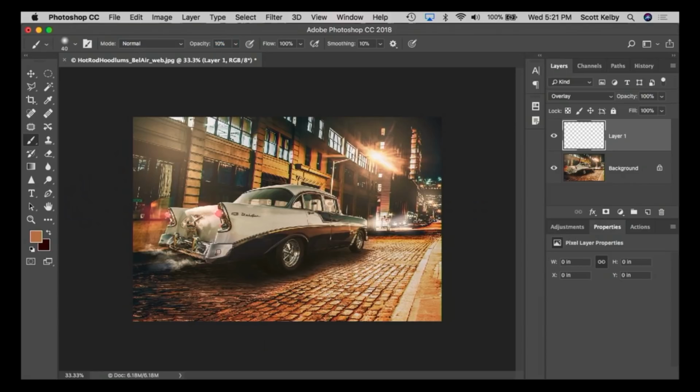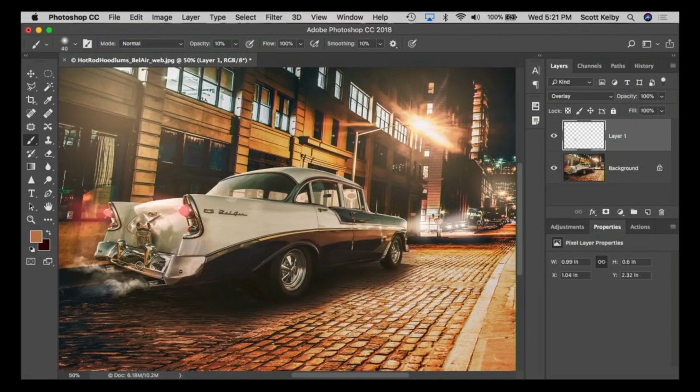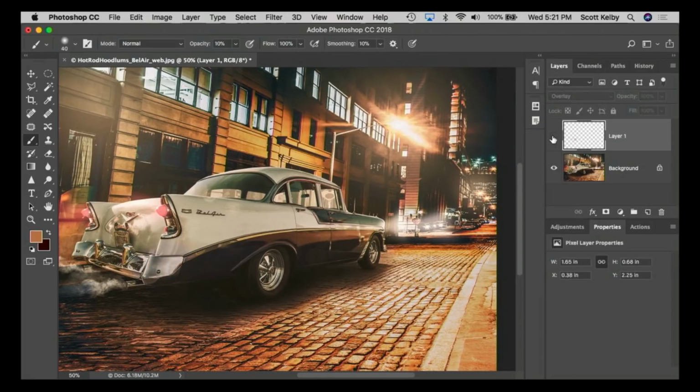Yeah, when I say low, I'm thinking under 10%. Yeah, I'm at 10. It's going to take a bit of building to get it there. There you go. It's starting to build. Yeah, and then you can sort of customize, go around with each piece. But even just in that, do the before and after, take off the visibility of that layer 1 there, and just see the difference there.